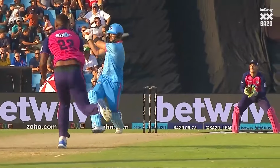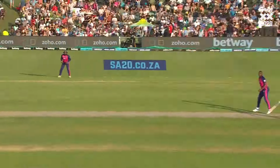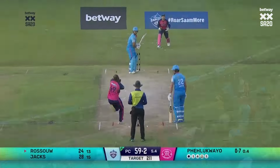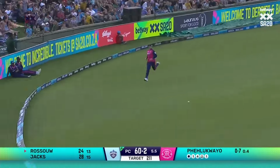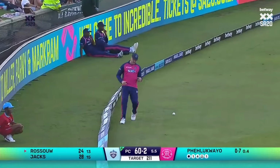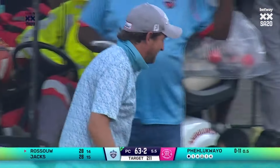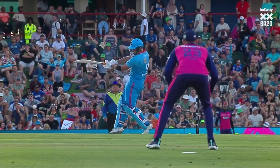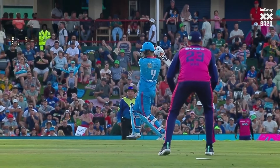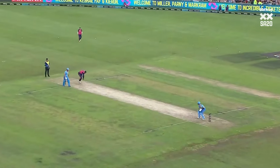And just a drag down from Lungi Ngidi. And Rilee Rossouw freeing those arms. He is so dangerous when the ball's not in his half. Possesses so much power, and I think he's mishit that. After 50. Oh, that's nicely away. That's going to be a handy boundary, that one. That is nice work. That's given him a nice little game break, actually. 11 runs ahead at the same stage. And again, look at that set. Almost baseball style. It's low down on the bat, but this outfield is lightning quick here at Centurion.